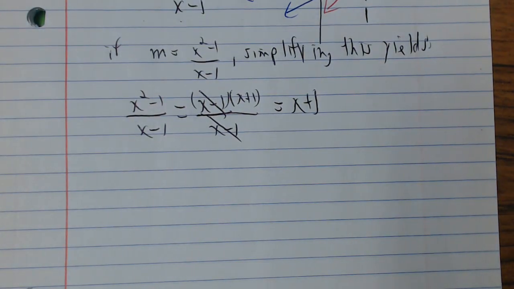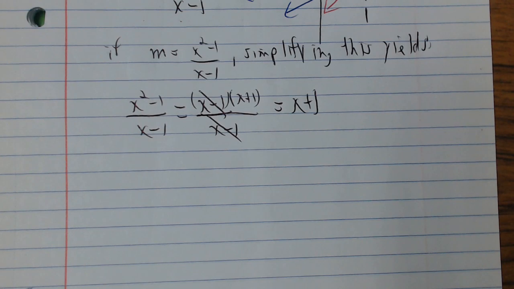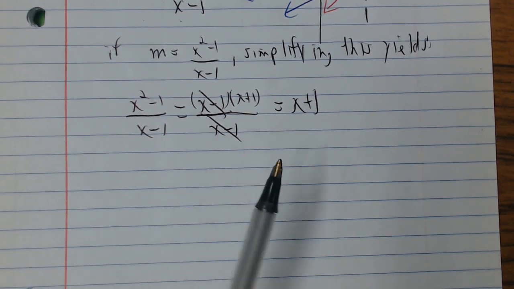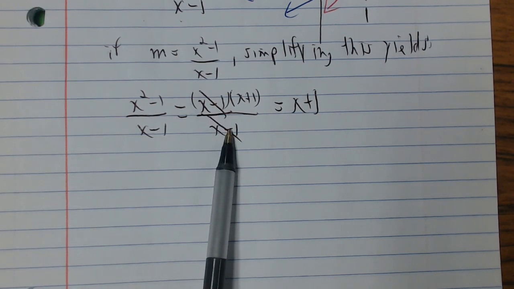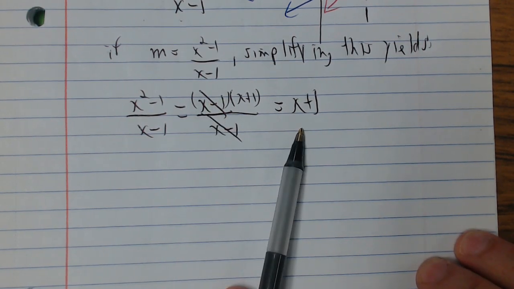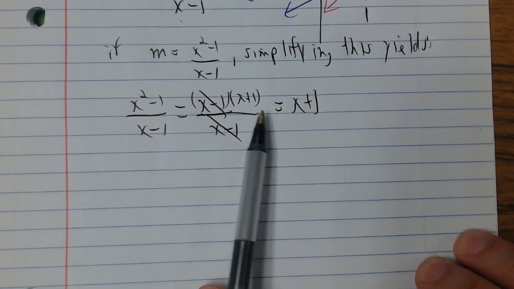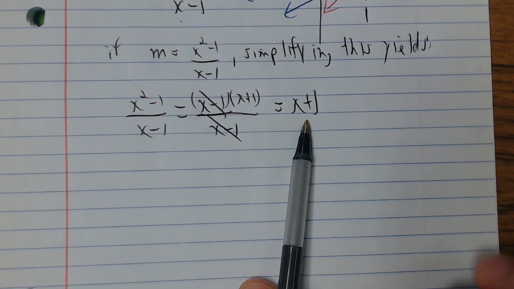So what does this allow me to do? This now allows me to plug in 1 for x. And when you plug in 1 for x, we know that we're not saying that this guy's all of a sudden defined at x equals 1, but we have an open point at x equals 1. But we could also see that, look, if we're getting close to x equals 1, this fraction, or this ratio, actually gets closer and closer to the value of 2.